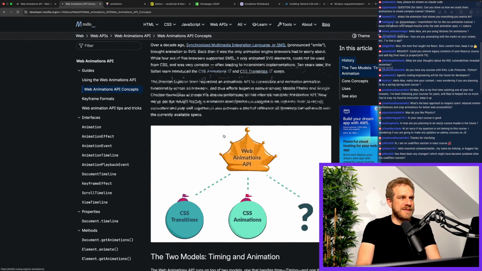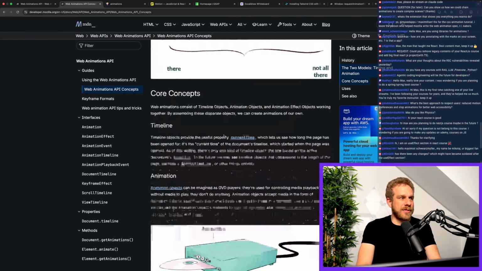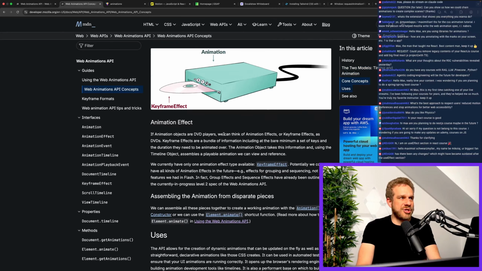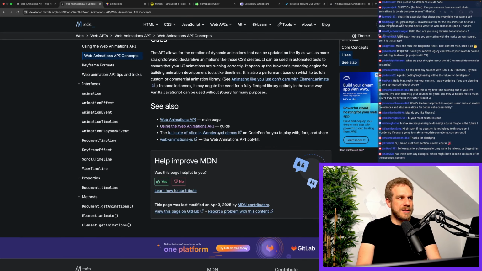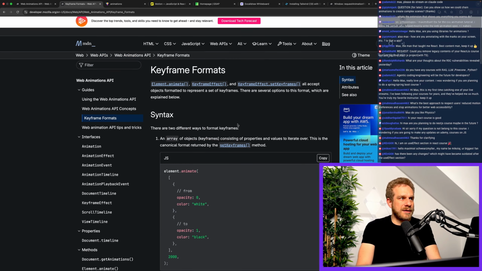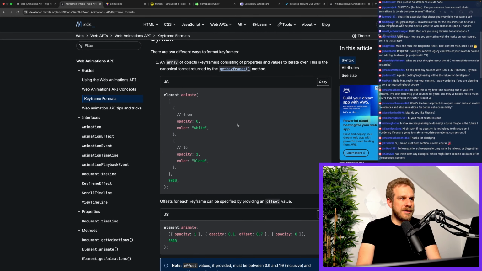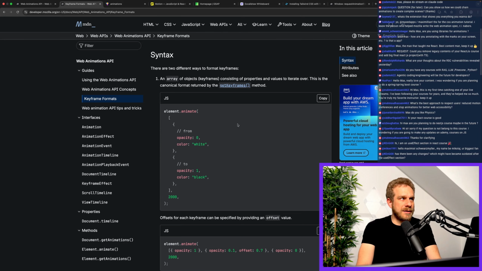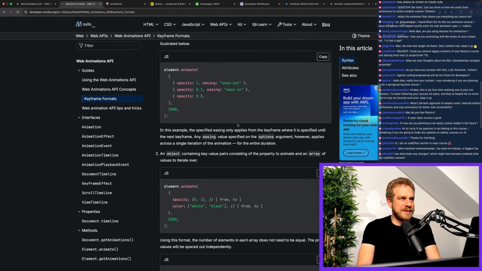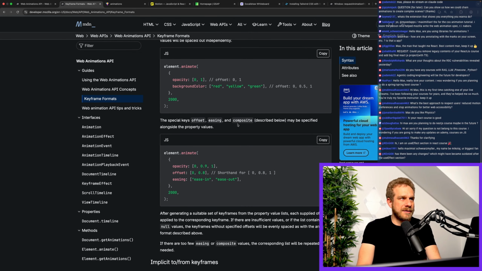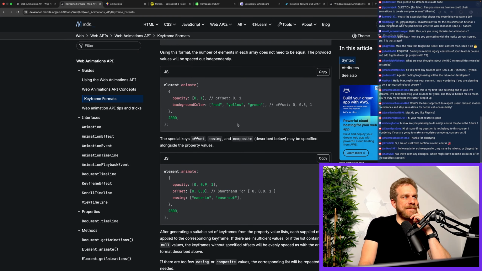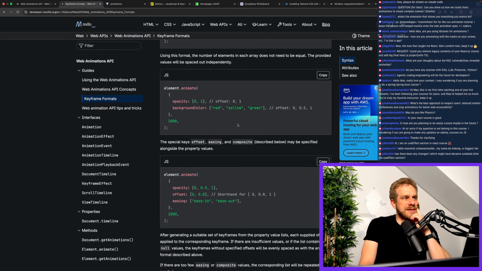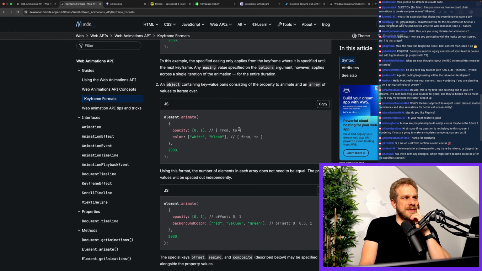API concepts, core concepts, animation objects, animation effects. Keyframe formats. Yeah, so that's essentially what you could specify in CSS as well.